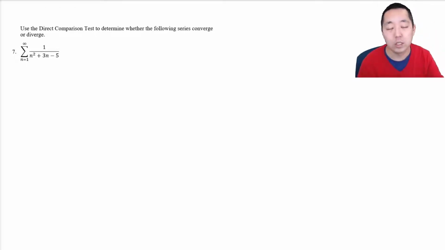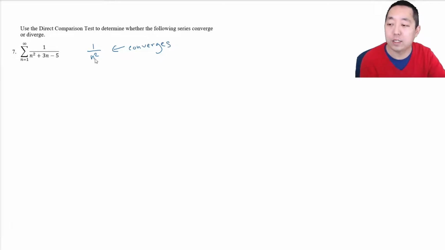Okay? So there's a couple of things. One, I need to know whether I have an inkling as to whether it converges or not, and then I got to try a few things. So in general, I think this will converge because this is very similar to 1 over n squared. And by the p-series test, this one converges, right? So I kind of want to compare it to this series somehow.